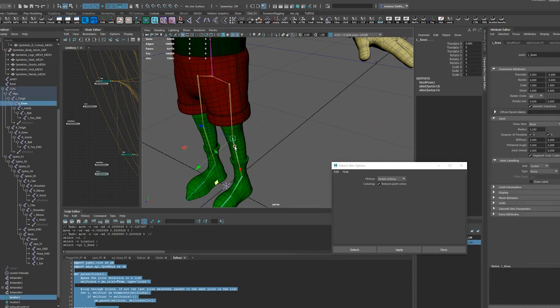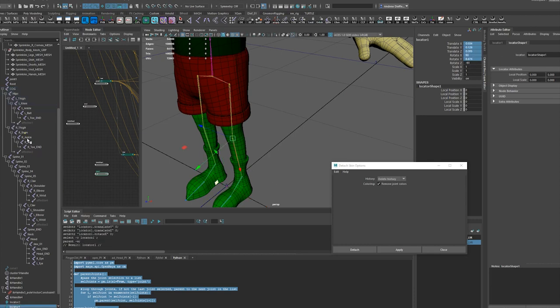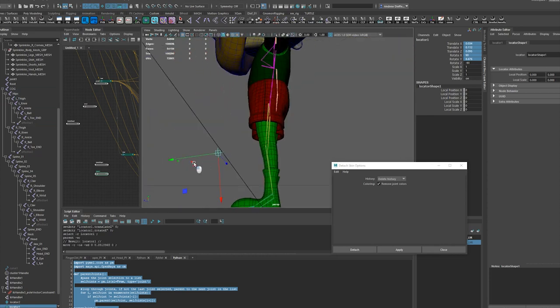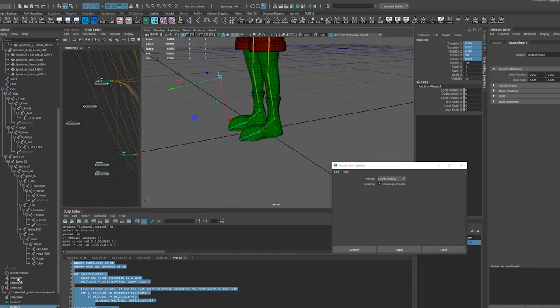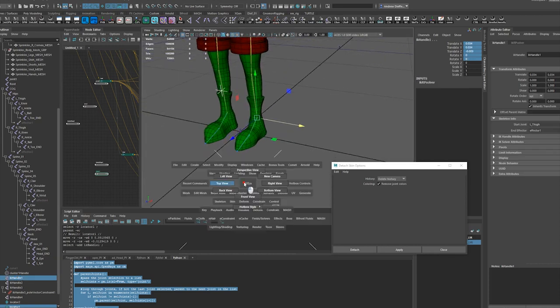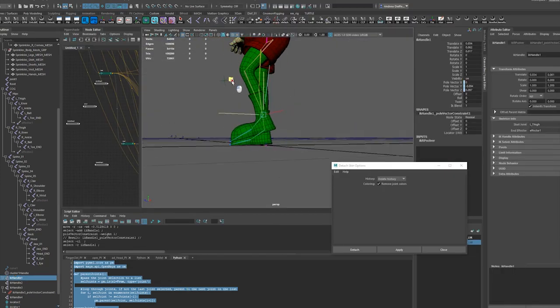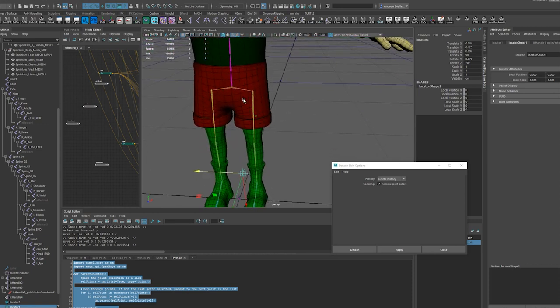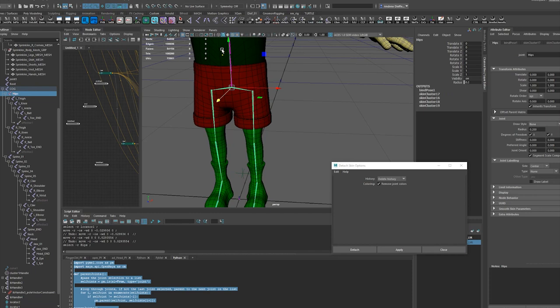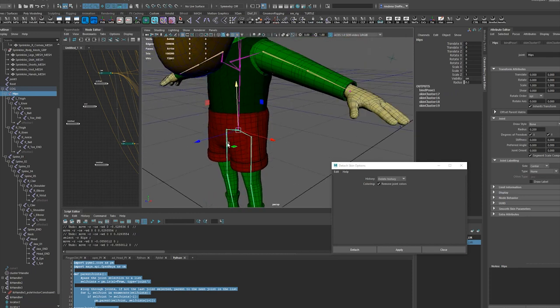So let's parent this here. Locator, zero it out. Unparent it, move it up. Move it up here. And click this, constrain. Grab my IK here. Right. Rotates it. And if I grab my hips, whoop, that stays. Do I need the pole vector for the other one to stay?